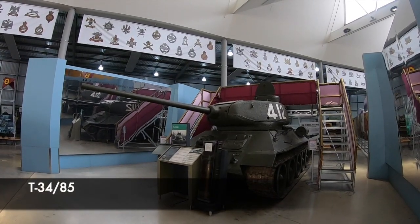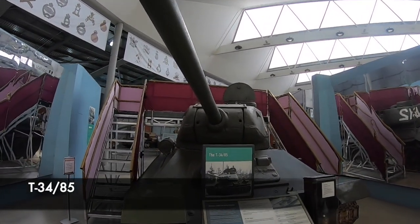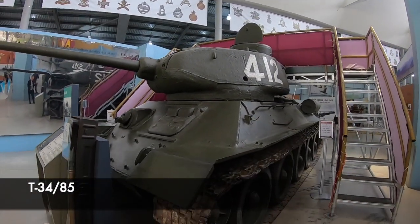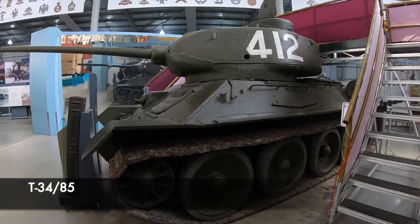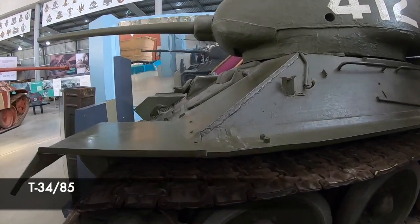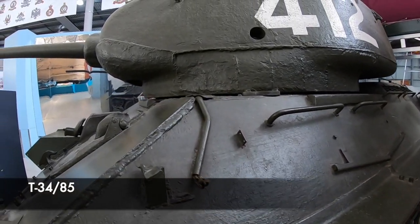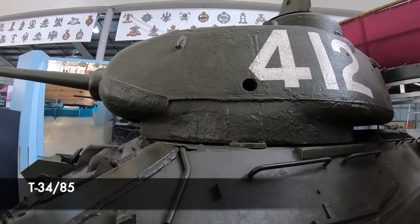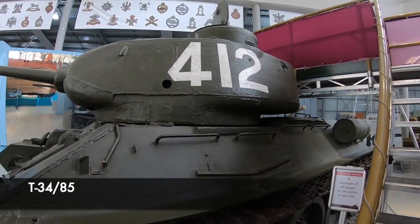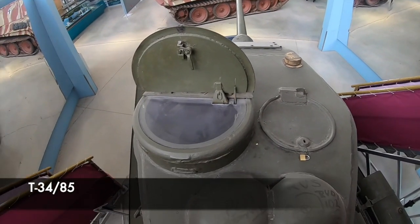The T-34 has gone down in infamy as one of the best tanks ever built. This is mostly due to the fact that the Russians could mass produce it at an unprecedented scale, outnumbering German tank production 10 to 1. This particular tank is a T-34-85 variant. By late 1943 the T-34's issues were becoming rather clear — for example its turret was too cramped for the crew to work effectively, and the gun was no longer powerful enough to knock out the advanced German late-war tanks. The T-34-85 solved those problems, being fitted with an 85mm gun, and it had a hugely long service life — one was even used in Yemen in 2015.